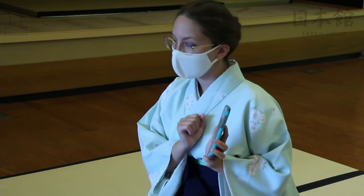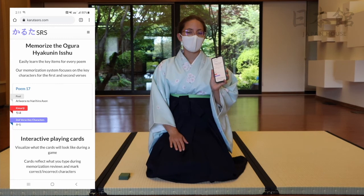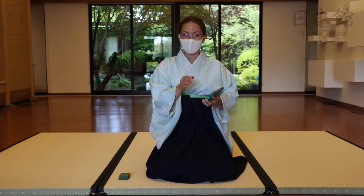You can also use the web app Karuta SRS, which is a really good memorization tool designed with earlier learners in mind, and you can just sign up for free. You do have to sign up, but it's a free sign up, and then you can use the whole website for memorization practice.